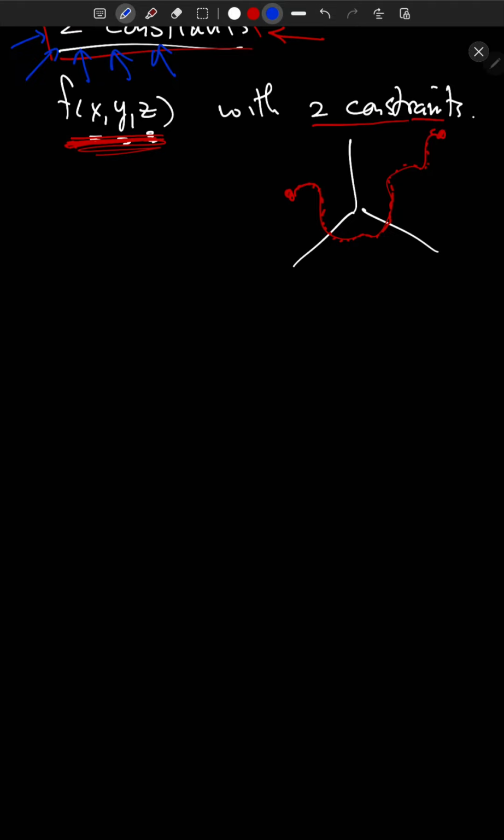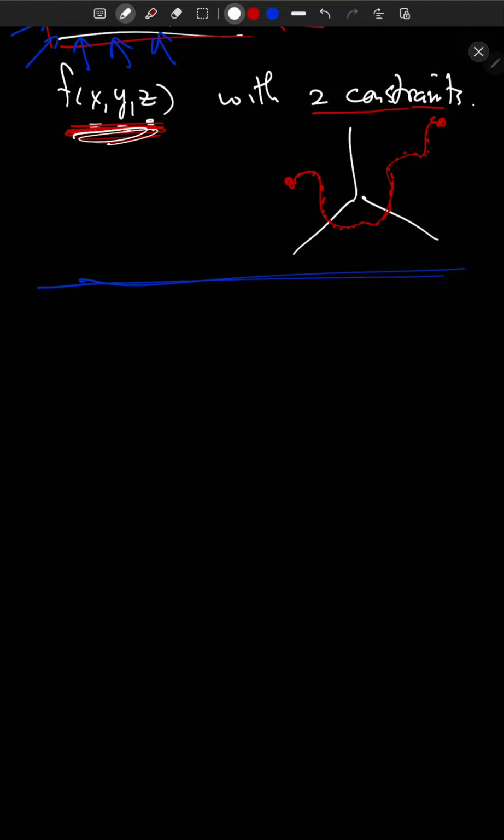So let me do this very much with the pictures. So let's say we have a function f of x comma y comma z. Let's say our constraints are represented by 2 planes. All right. So we want to find the max or min of f, but we demand that we're only interested in points x comma y comma z that are on plane number 1 and plane number 2. All right. So 2 constraints means you need to satisfy both conditions. So for example, let me call this guy plane number 1. This guy's plane number 2.